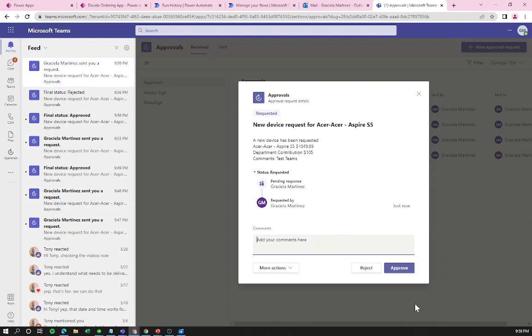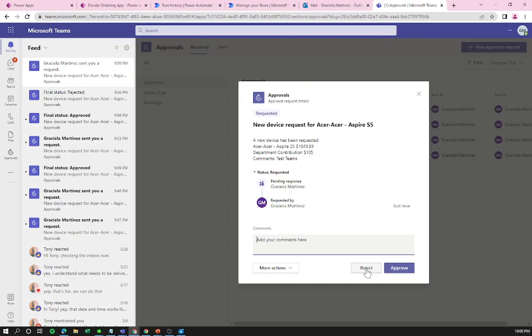I don't think it was shown on the screen, but there was a pop-up here on the right side of the screen where I could see that I got a new approval request. And if I go to the activity feed, I see here everything that we have been working with today about these approvals, and I can also do the approval or the rejection from here.